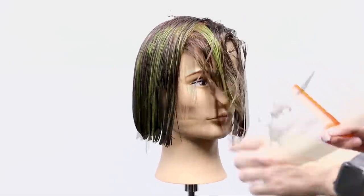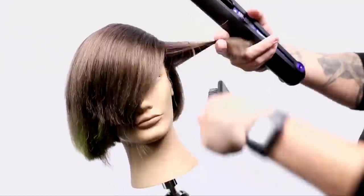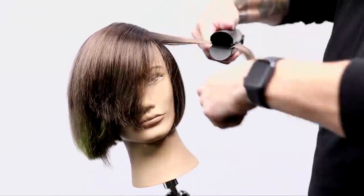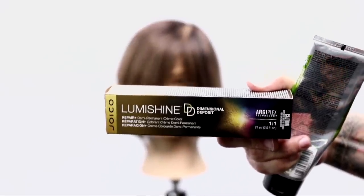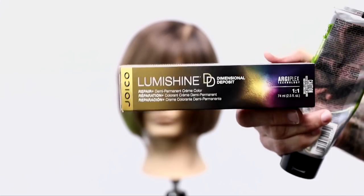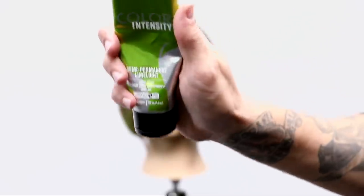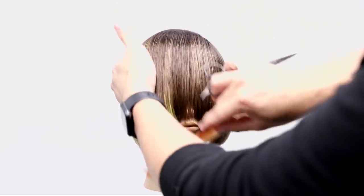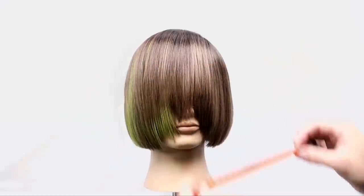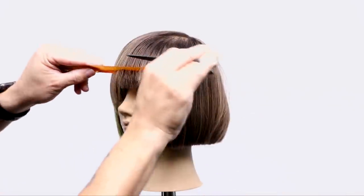I'm going to let out the hair on the fringe area and go in and start my blow dry. I'm going to do a flat wrap blow dry all the way around the head, then do some iron work to get it nice and smooth and ready for our dry cut. Now a lot of you probably have questions about the color — it's Joyco Luma Shine Dimensional Deposit, I use the 6SB. She had a level eight base to begin with, so I did that throughout as an overall color. Then I highlighted her in just a little bow tie section, and that color video will be coming out with the Joyco Limelight from Color Intensity to pop that green in there. It's just a really cool accent color that shows off the cut.